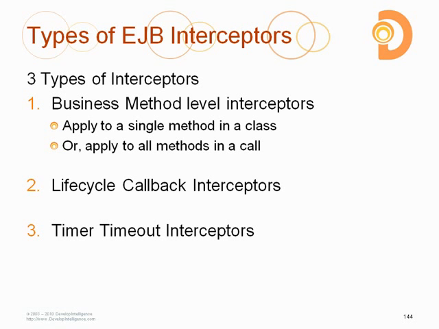Then there are lifecycle callback interceptors. So the idea here is that if I've got a post-construct lifecycle callback method in my bean, I could also create a post-construct lifecycle interceptor. So before the post-construct is invoked on the bean, the post-construct is invoked in the interceptor first, right? And then I have pre-processing, post-processing, forward options. And then the last one is the timeout interceptor.